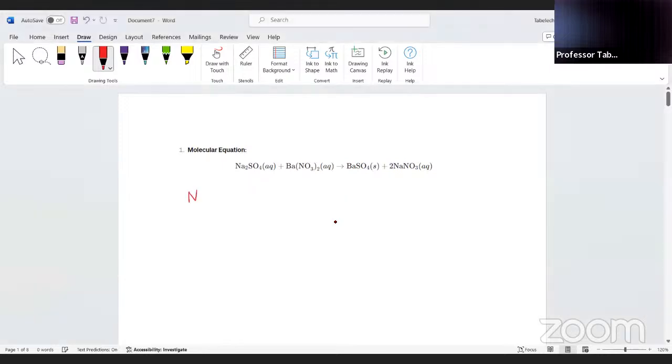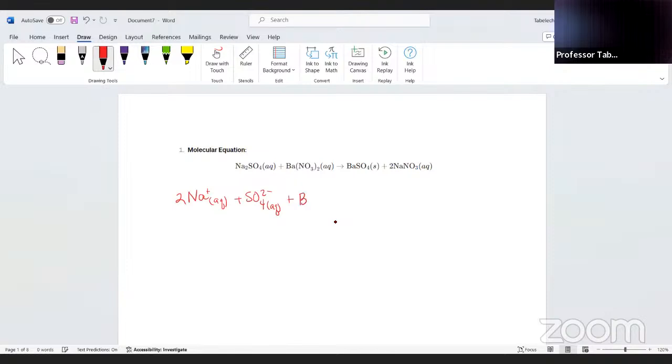So you've got sodium here, and I know that sodium has a +1 charge. Let me zoom out. Okay, sodium has a +1 charge, but because of that subscript of 2, you're going to put a 2 right there in front of that compound. That's aq, plus sulfate. The sulfate ion is SO4 with the 2 negative. And again, we're going to put that aq symbol there as well, plus barium nitrate. And barium, we're going to split that up.